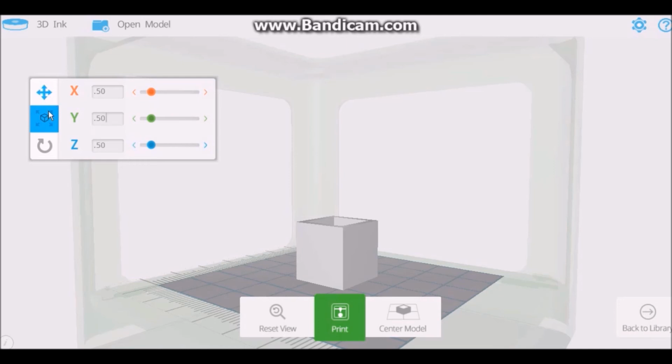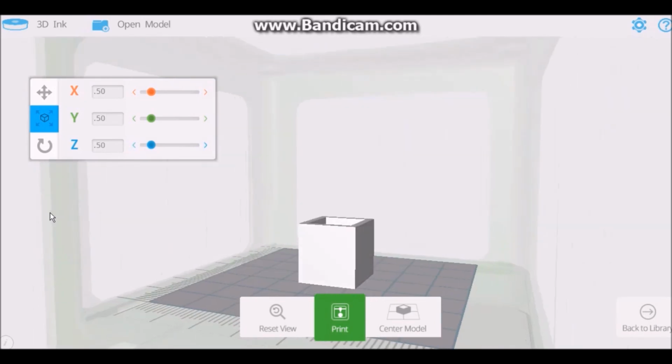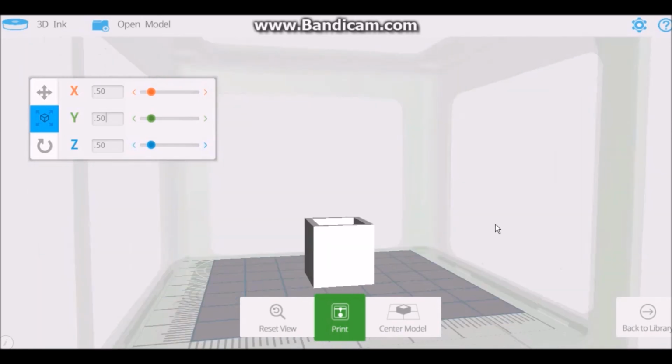That's the nice thing about this. If you design your project in SketchUp and it's way too big, and it says it's going to take like 5 hours, you can just resize it the way you want it. And I'd recommend, if these were all at 1, don't change it to 0.5, 0.75, 0.4, because then your object is going to be all weird and discombobulated. So make them all the same, unless you're trying to do some kind of abstract printing. For just a box, change them all to 0.5. So now you can just swivel around and look at it, make sure it's the way you want it to be. And I think it's the way I want it to be.